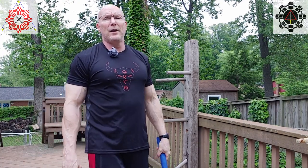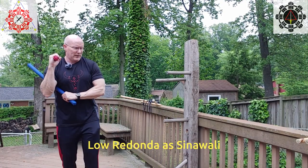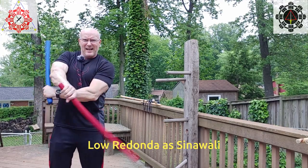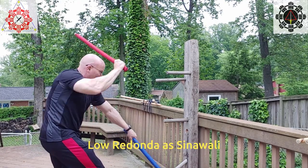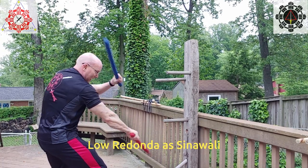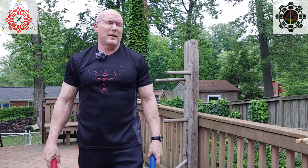All right, so just to be aware, that first connection we're talking about, making redonda as a sinawali. You can even do this low as a sinawali as well. So if I'm paired up with a partner and I do this low spin, I can hit those against each other. So I go one, two, three, one, two, three, right? Okay. So you can make all of these into sinawalis.